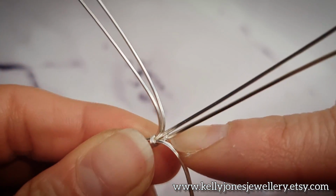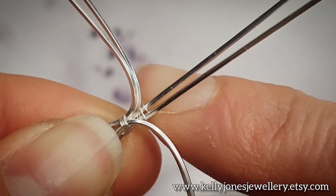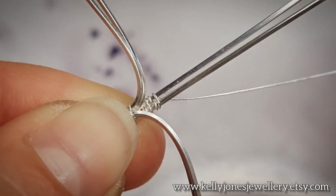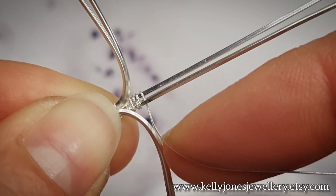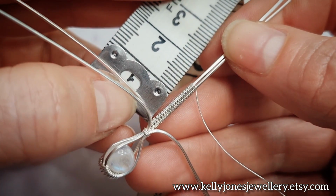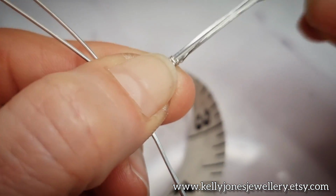So take your weaving wire, we're going to go around both wires once. We're going to come up between the two, and we're going to go around the top wire, under the bottom, and around the bottom wire. And that's our repeat. So we go once around both wires. Once around the top wire. Once around the bottom wire. So I've done about 1.5 centimeters of that weave. You can do more or less, it's up to you. And then I'm going to finish with a few wraps around the bottom wire.